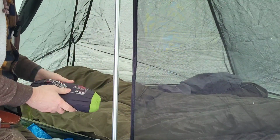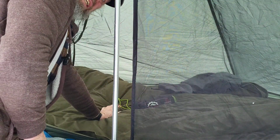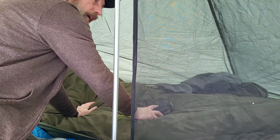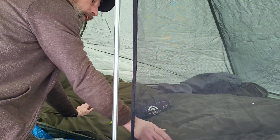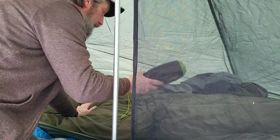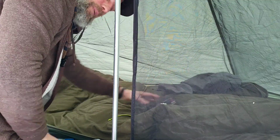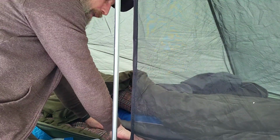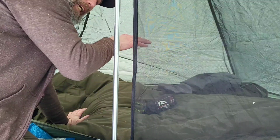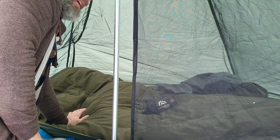And I brought my Gear Doctor's Apollo Air insulated sleeping pad. Now, normally you blow it up, you put your sleeping bag on it. My wool sleeping bag is big enough. Normally this slides around and it's a little tougher to stay on it. So tonight I'm going to try blowing it up, and I'm going to put it inside the sleeping bag underneath my mummy bag. So I'll be in the mummy bag on top of the pad inside the wool bag. If I get cold, there's a problem.